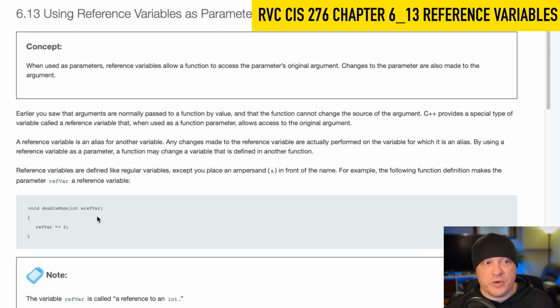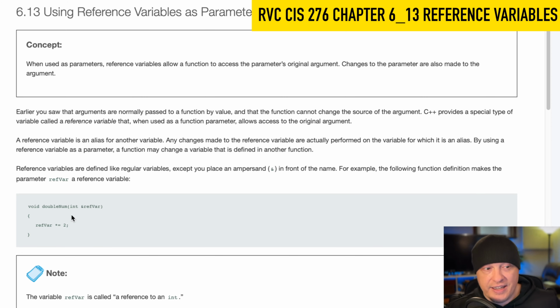That ampersand, referring to a reference variable, is going to say that whatever argument I'm passing is going to refer to a variable. And rather than taking a copy, here is the actual address of that variable. When you change something here, you are not changing a copy. You are changing the value stored in the original address of that particular variable. So that little ampersand right there is a really big deal.